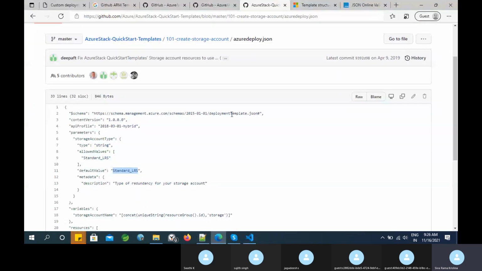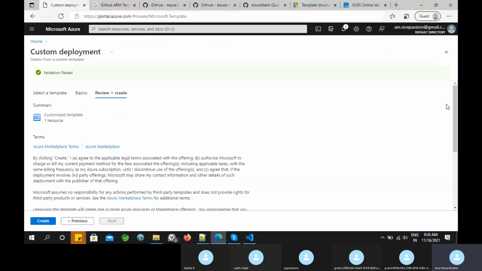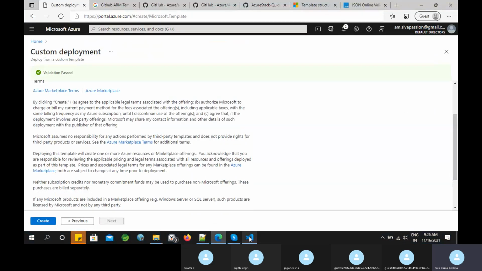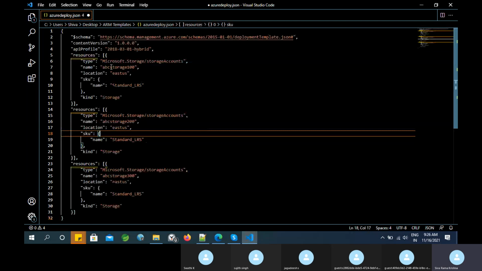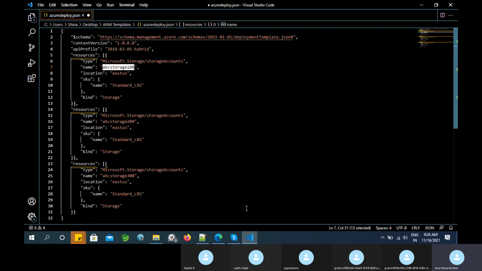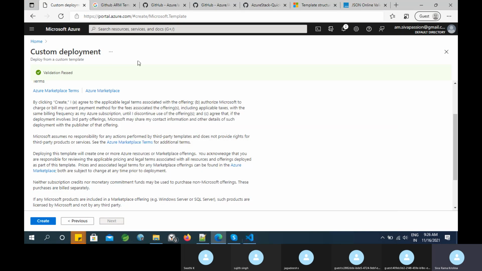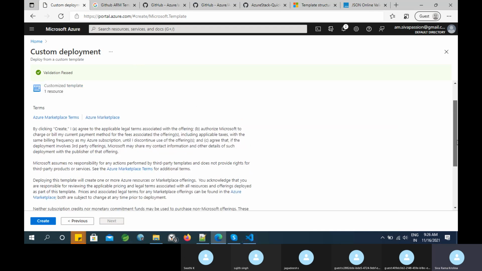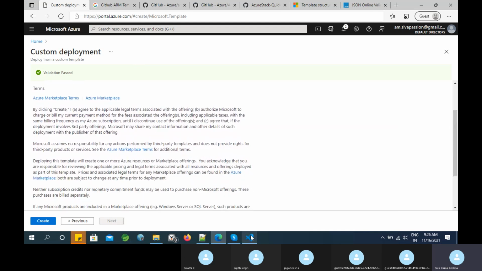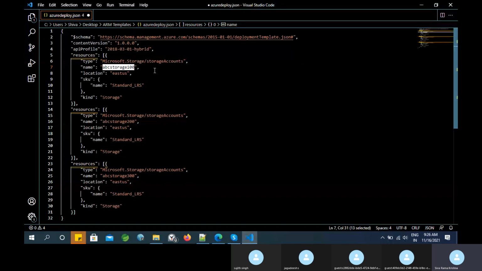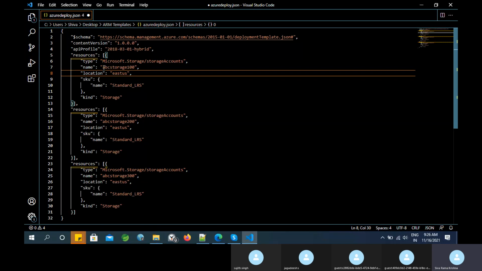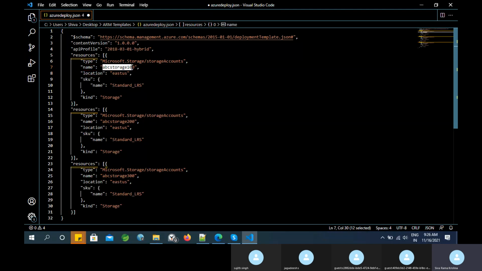So here if you observe this ABC storage 100, we already have a storage account with 100, right? So even if you're having a storage account with the name 100, first of all, it will cross check within the Azure cloud whether you have any storage account with ABC storage 100 or not. If we are having, it will not create. If you don't have, then only it is trying to create.